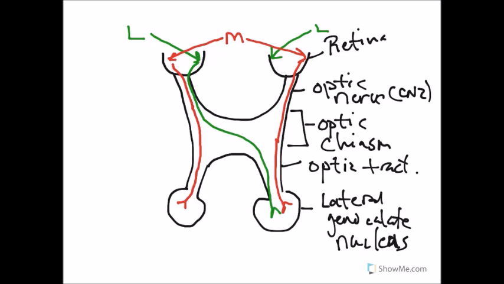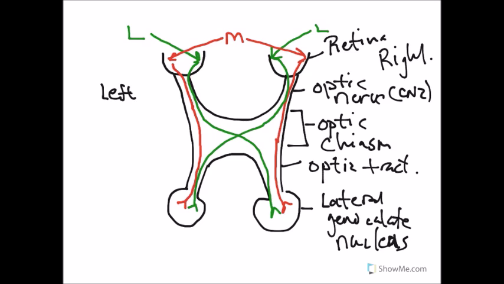So if it comes in to the left eye, we go to the right side. What is going to occur is lateral visual field information coming from the left eye will project over to the lateral geniculate nucleus on the right side, and vice versa. With the right eye, that information is going to cross over and it's going to synapse here.